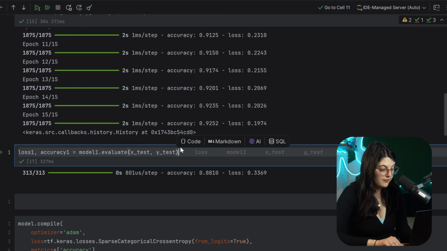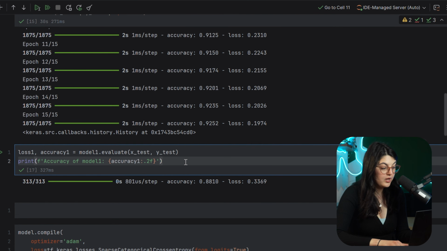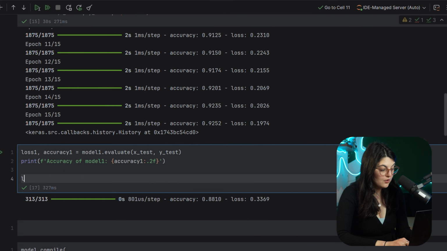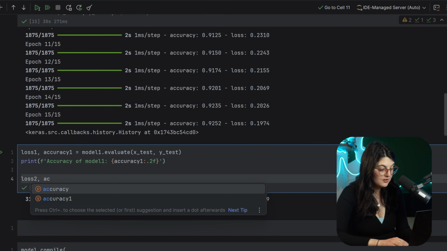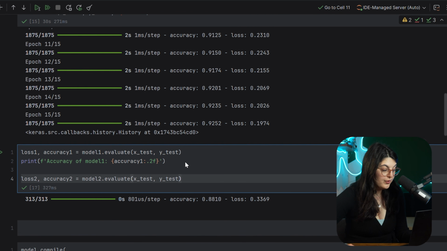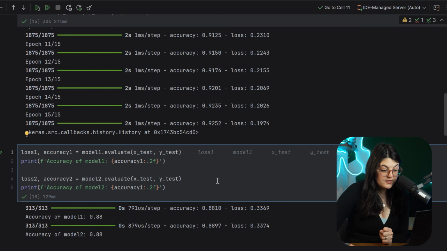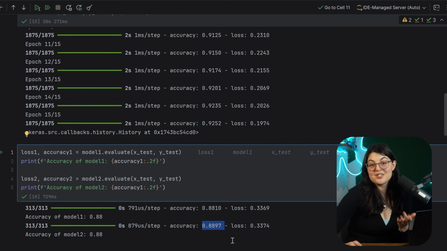Save these for the first model. And you see we also get a recommendation of how to print this in a nicely formatted way. And then we also get the loss2 and accuracy2 for our second model that we've run. So if we copy this over, we're going to be showing the 2 different metrics. And we see that the accuracy of the first model is 0.88, and the accuracy of the second model is just slightly a little bit better, but we actually used a lot longer time to train it. So in this case, I'm not sure that it's 100% worth it, but just something to play with.